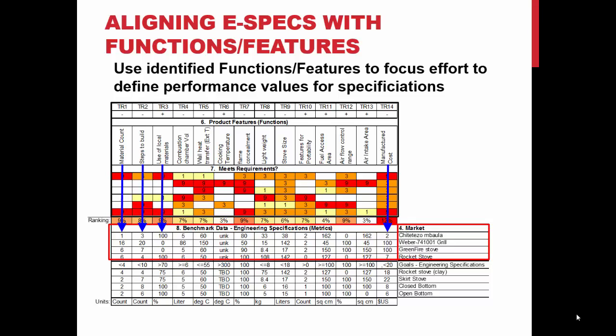and then looking at the best of each of these categories, then we can understand the numbers that go in the goals or engineering specifications as being the targets we want to hit to ensure that our product will be competitive.